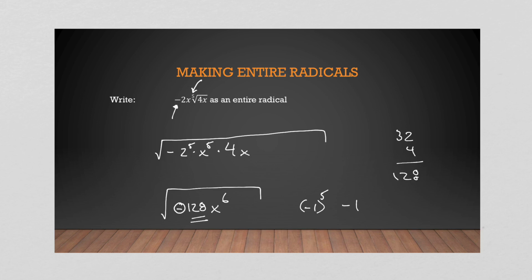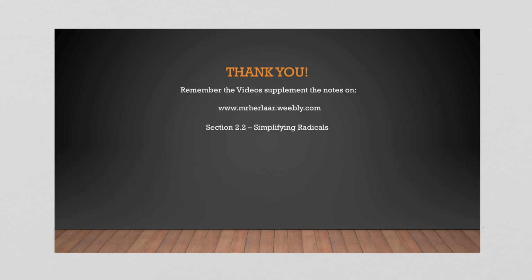So a lot happening in here. The negatives can really start to throw you for a loop, but just get used to at least comfortably simplifying. So breaking things down by finding perfect squares, perfect cubes, perfect fourths, or breaking it down into factors and finding the adequate number that you need.